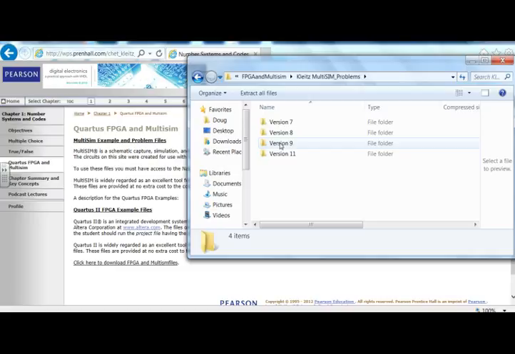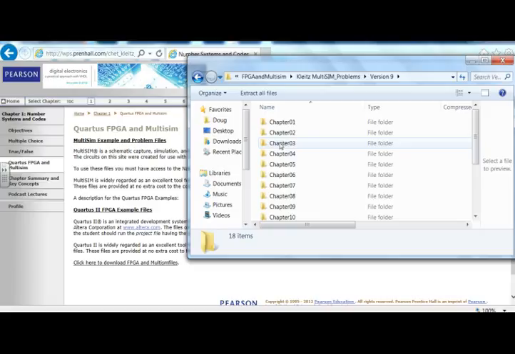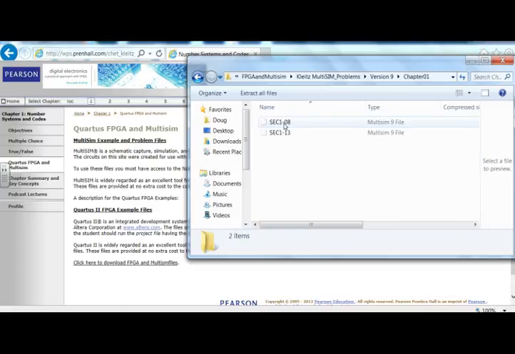This is version 9 of Multisim. I think I have 11 on this machine, but we'll open the 9. Chapter 0. And now we're ready to do the problem. It says, you need to understand binary and hexadecimal conversions, section above, before attempting this. Do we understand binary to hexadecimal? We do? Okay, good. Before attempting, load the circuit file for section 1-8. There you go, 1-08. Boom.